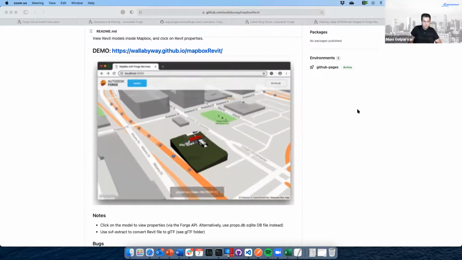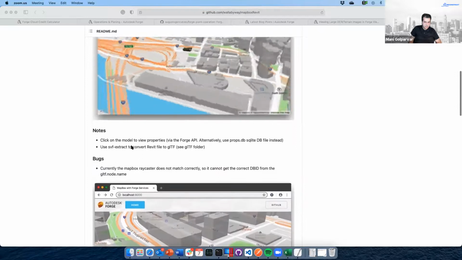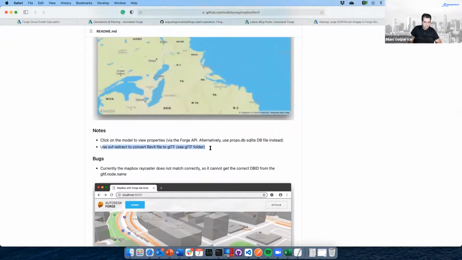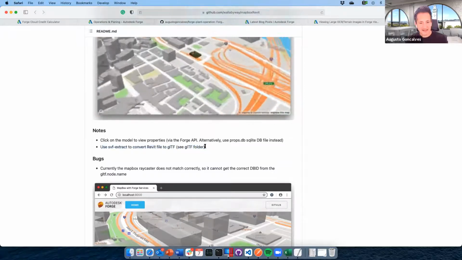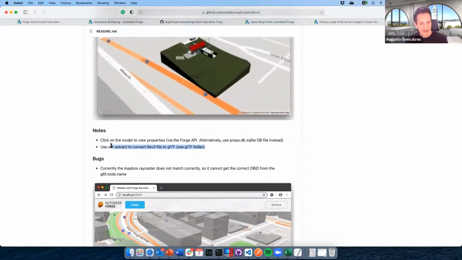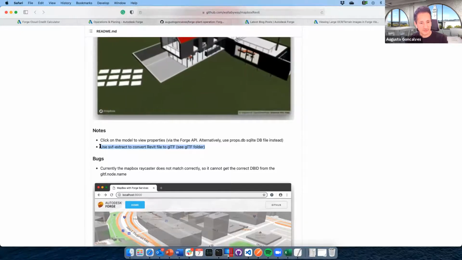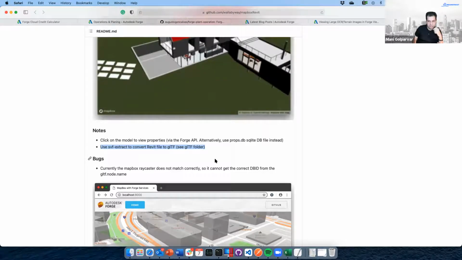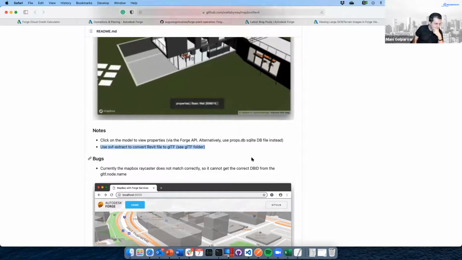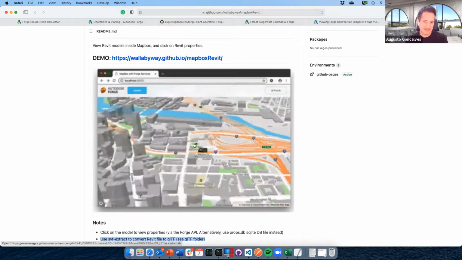And how would you query the data in this case? Because if this is not built on Forge, are you loading the metadata into the app? As I understand, and I don't remember exactly how it was implemented, I think it's just geometry at this point, as glTF. Okay, then you do some query. Okay, got it. Thank you. It's very interesting.